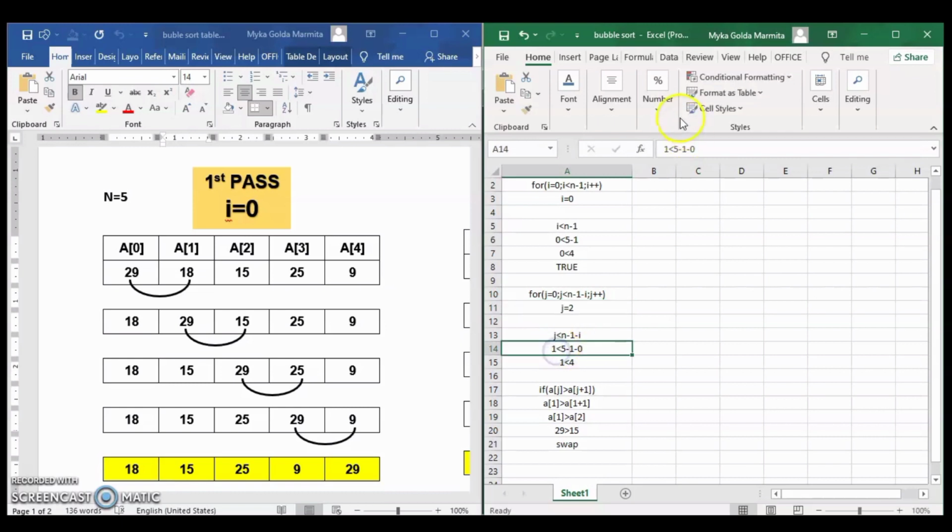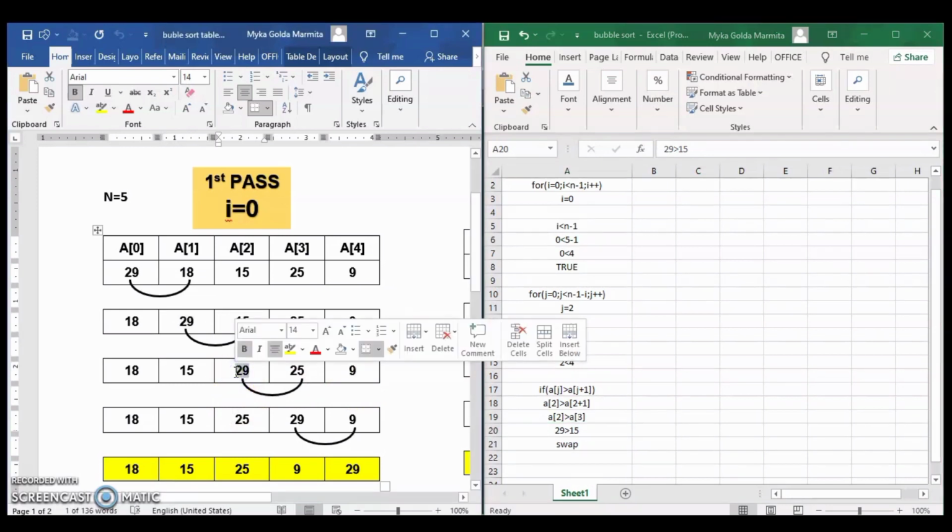So j equal to 2, and then is 2 less than 4? Yes, so we'll change this. j is equal to 2 already, so j plus 1, 2 plus 1 is 3. So our value in A2 is already 29.